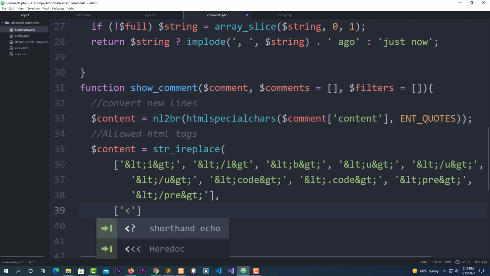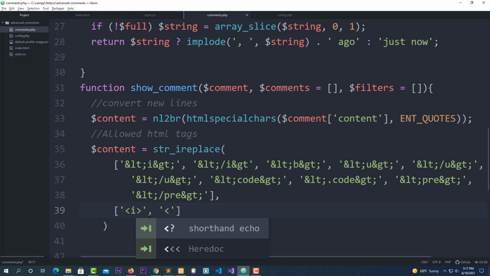And put i, like this. And after the closing one, I put a comma, space, single quote. Put another, now put the closing i. Here's the closing i. After the closing i as well, I want you to put a comma, space, single quote. Now I want b, like this. Put a comma here, space.